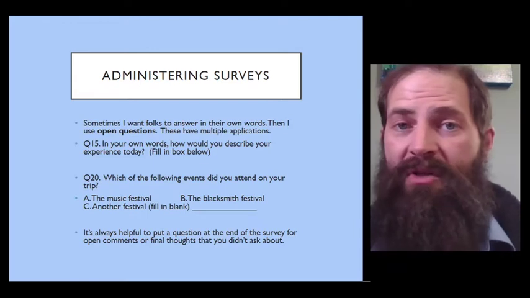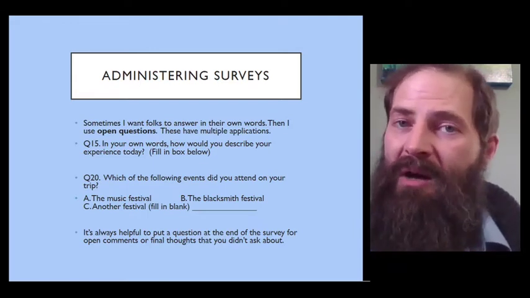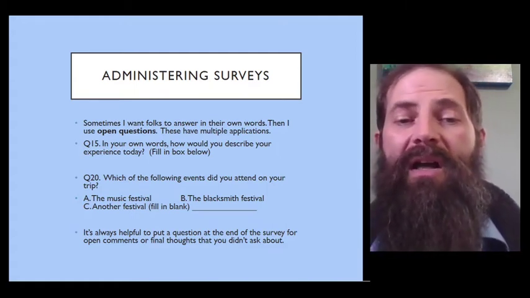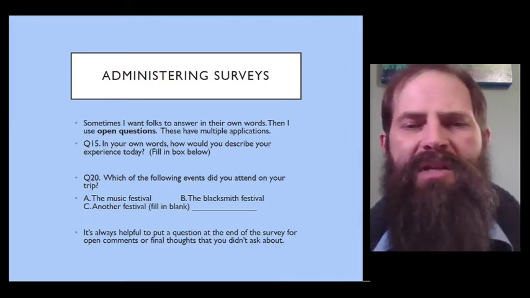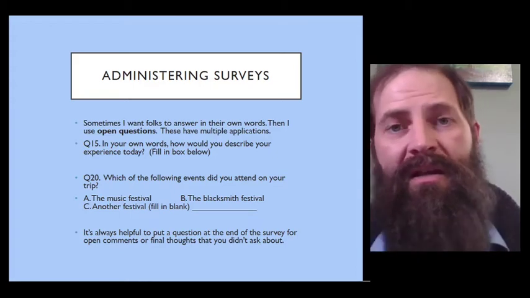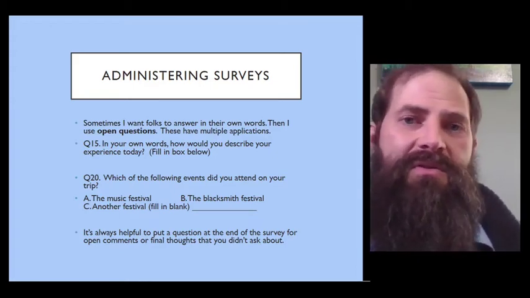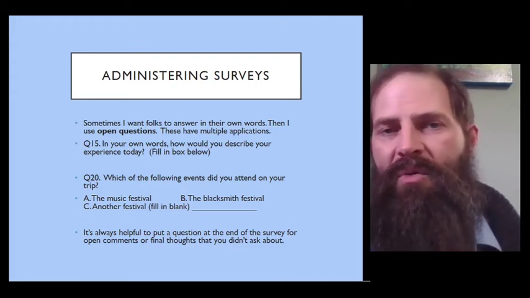Another way to approach a closed question is to open it up to all sorts of answers. This makes things more complicated for you. We'll talk about this with coding a little later. But an open question lets people answer in their own words. For example, in your own words, how would you describe your experience at Dollywood today? And then you could just write all down. I had a really great time. I loved the roller coasters. The bathrooms were awesome. I just wish that there were more roller coasters.